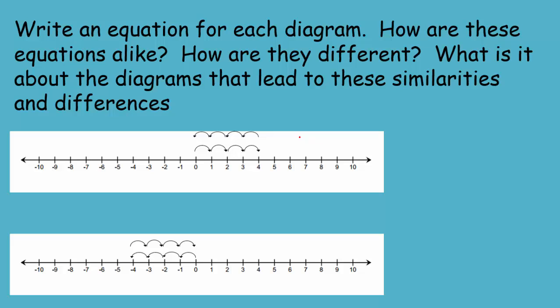I'd like you to take a look at each diagram. I want you to write an equation for each diagram. What are we adding together and what will the sum of each be? Then I want you to think about how they're different. How are they alike? How are they different? And what about the diagrams lead to these similarities and differences? So pause the video, think about this, write up a few nice equations, and come on back.